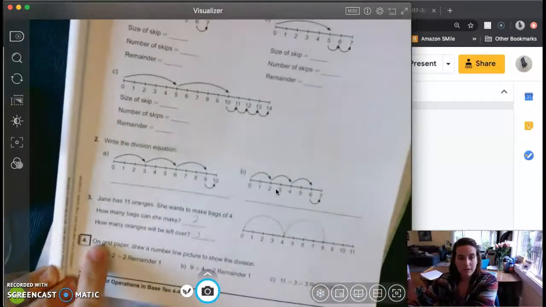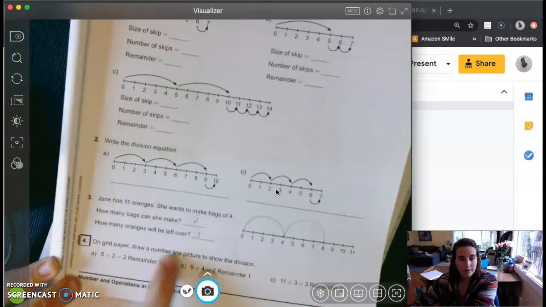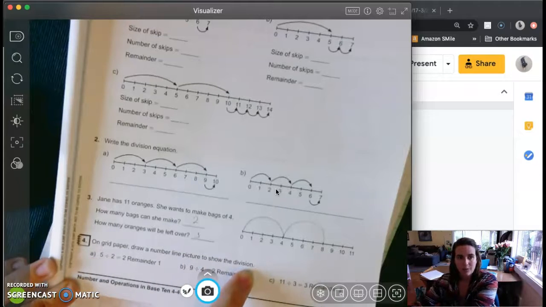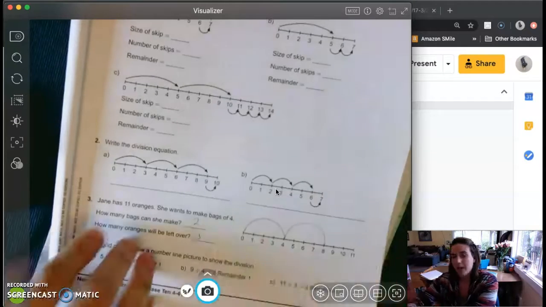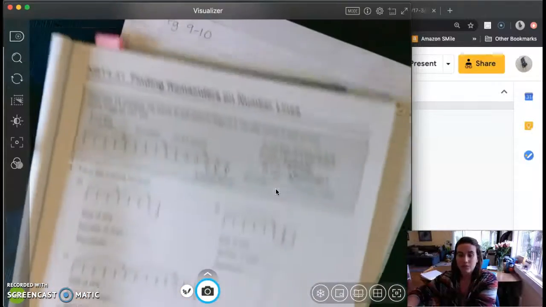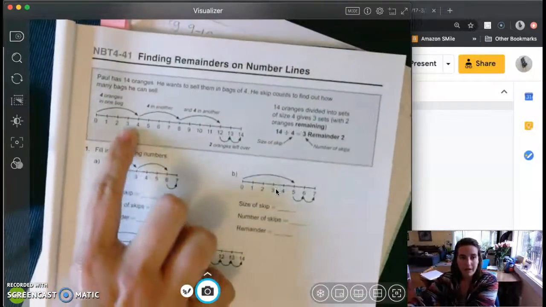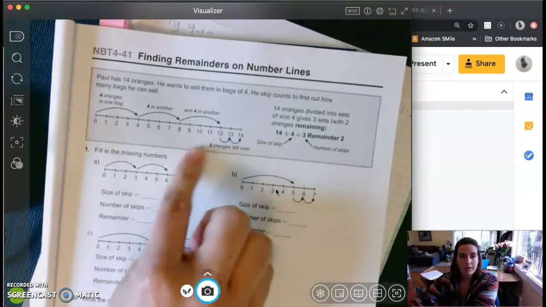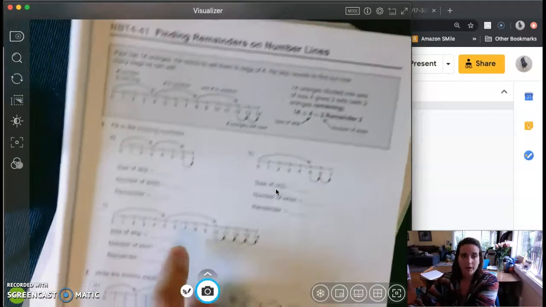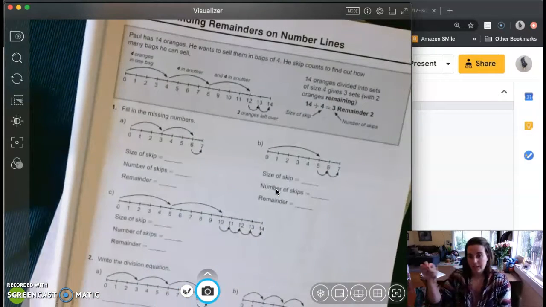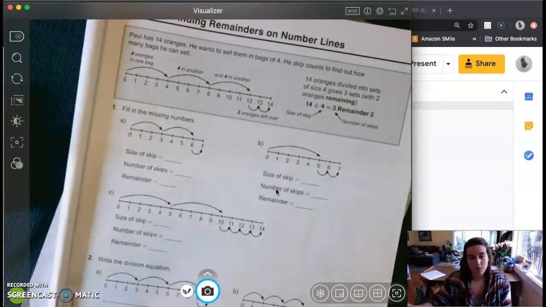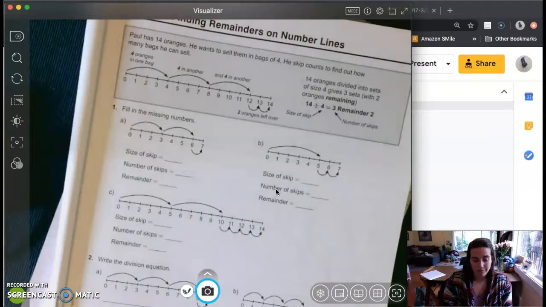So if you get down here and it says on grid paper, draw a number line picture to show the division, and you're like, wait, what's a number line picture? The best way to answer that question for yourself is to look back up the top of the page and find out what it is that you were doing before, because generally it's leading into the next questions when we're talking about a specific unit.